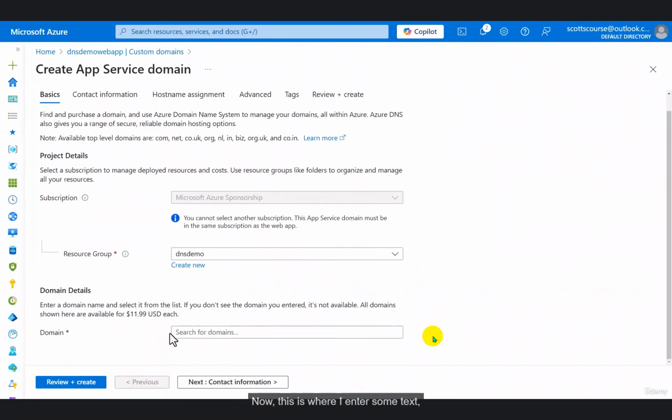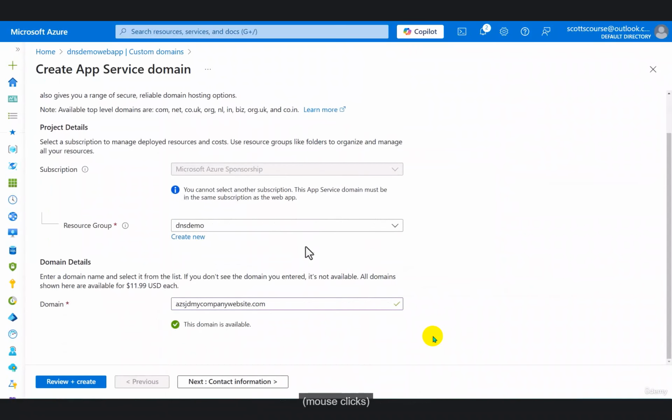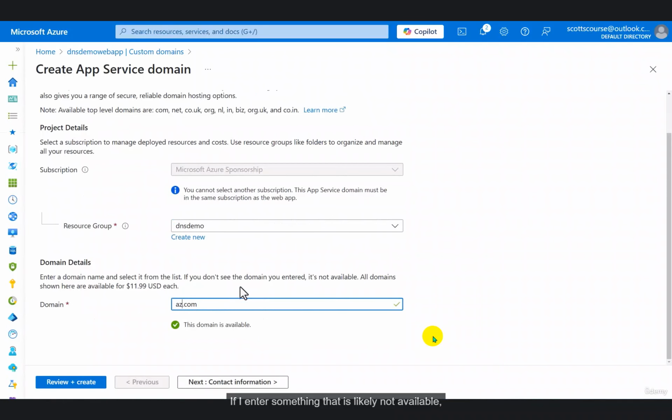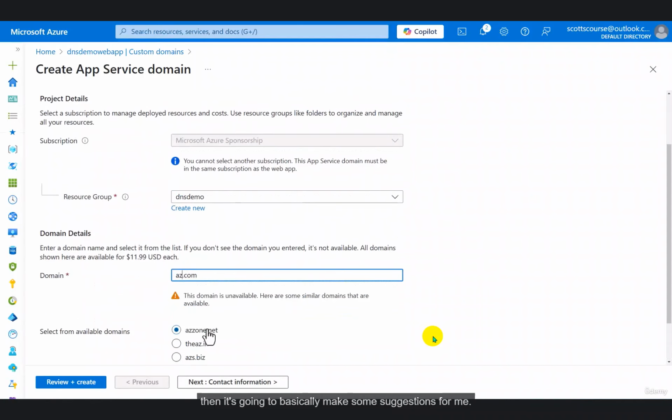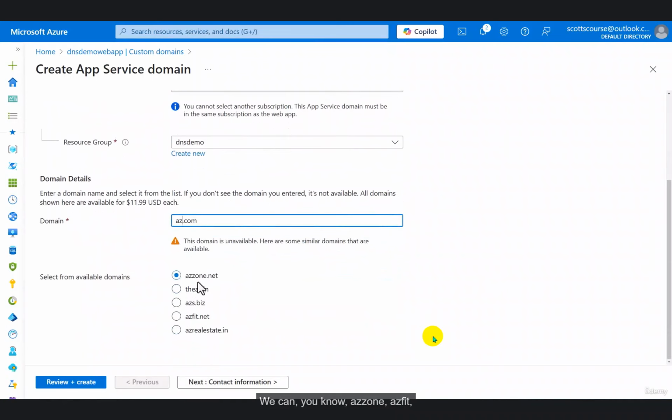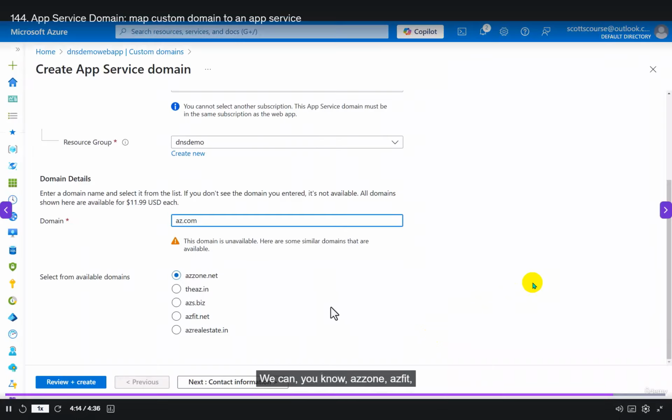Now, this is where I enter some text, and it has to see if this domain is available. If I enter something that I know is available, then it's going to say the domain is available. If I enter something that is likely not available, then it's going to make some suggestions for me, like AZ zone, AZ fit, things like that.